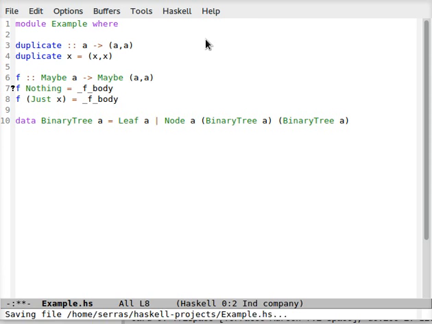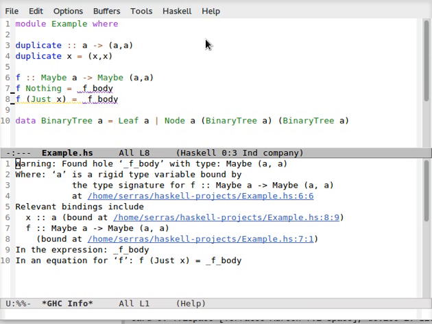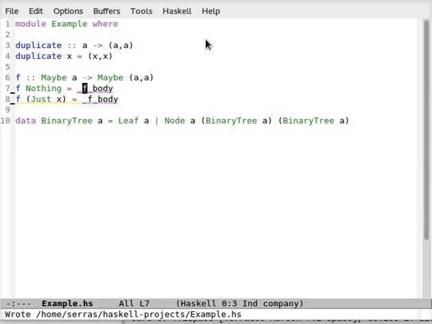So you can see now that automatically we have split it between the case Nothing and the case Just x, and the holes show this new information. For example, the information we have here is that x is now of type A, not of type Maybe A as it was before. So now that we know this, let's try to write the case for the Just.